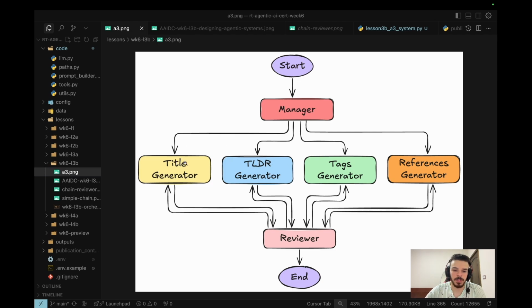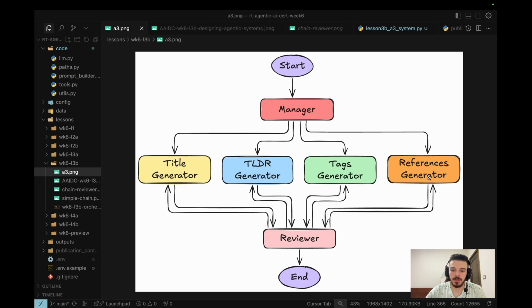So in this case, only these two will run. The TLDR generator and the reference generator will stay the same. They will not run again. And these two will keep on refining until the reviewer agrees, and then the execution ends, and now you are left with the title, TLDR, tags, and references.